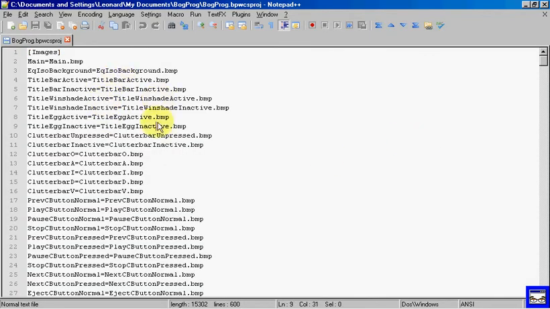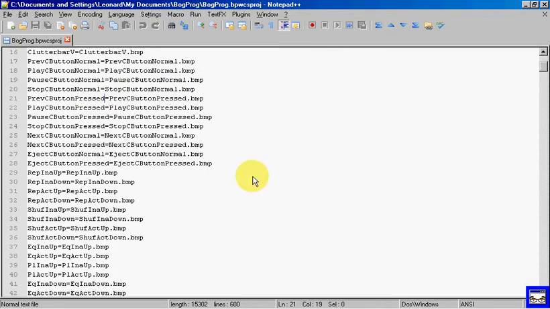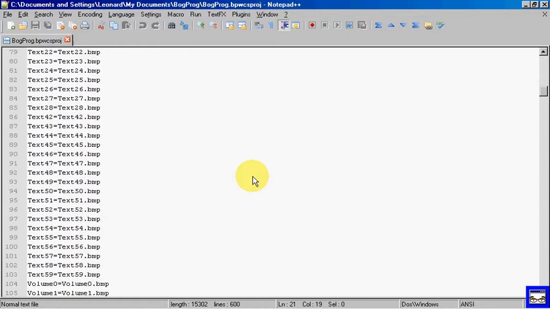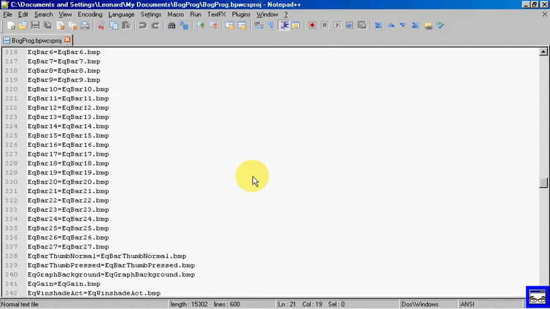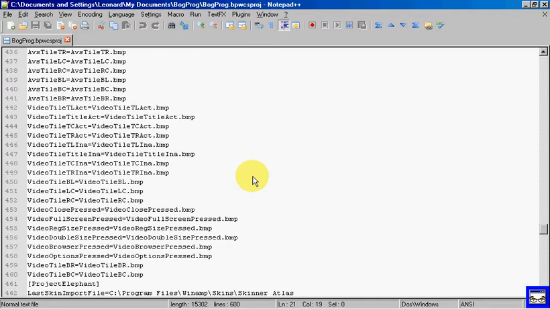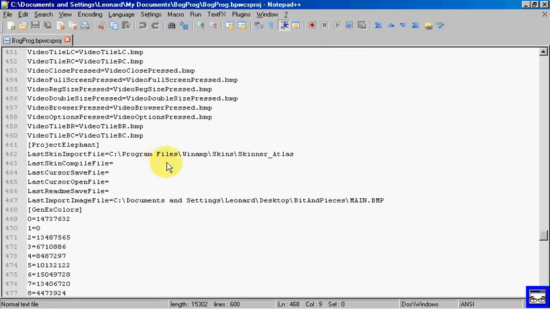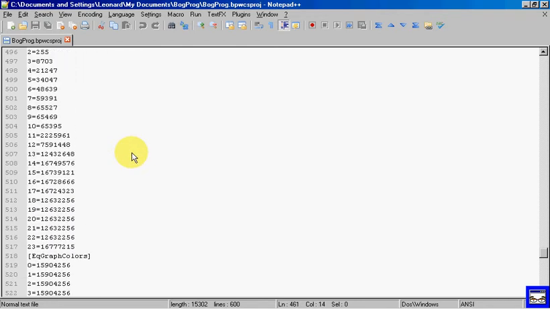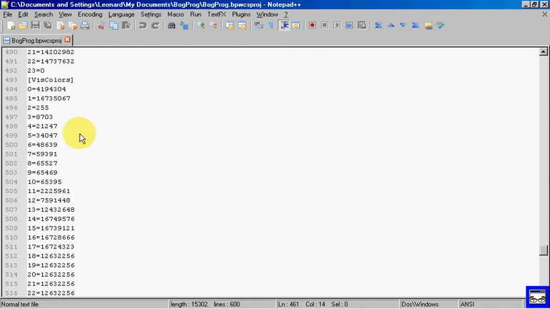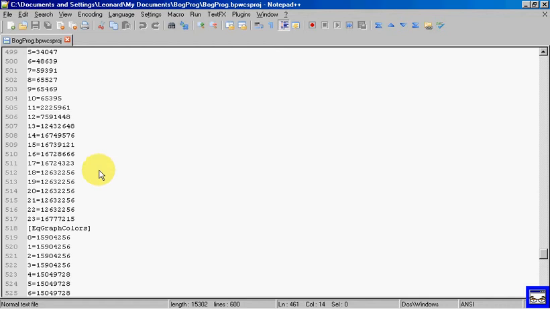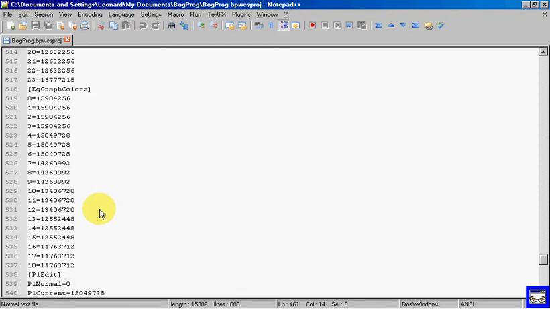So you can see it records the names of the bitmaps that you saved them as, and then in a different section it'll do the viz section here. Scroll, scroll, scroll. It's a lot of same bitmaps. Alright, see, Gen EX colors. Okay, that's from the others. That's from the scan we imported. Viz colors. So you can see it stores the viz colors in the project file, and if you don't save it, it won't be saved.